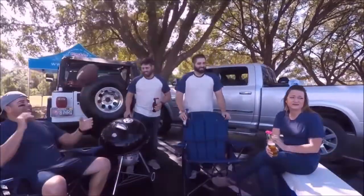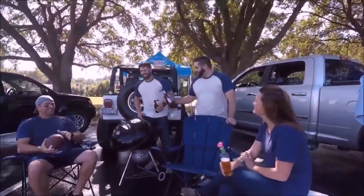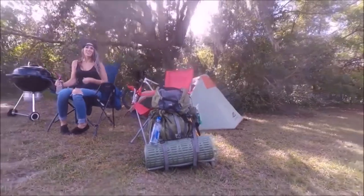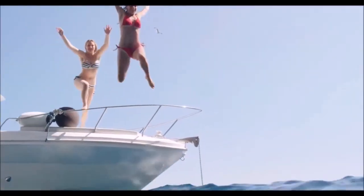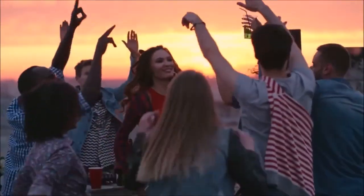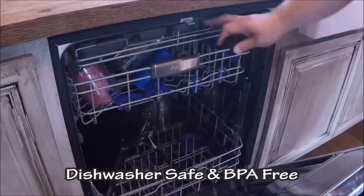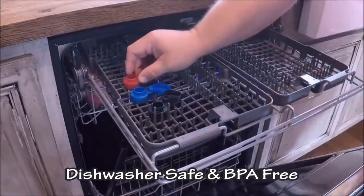Caddy Cap can be used anywhere, anytime a bottle's in your hand. For example, when you're tailgating before the game, fishing at your favorite spot, camping outdoors, playing a round of golf, on the water or at the beach. Caddy Cap works great outdoors or indoors. Whether you're at the gym working out, at a party with friends, in the car or on the go. For your convenience and safety, Caddy Cap is dishwasher safe and BPA free.